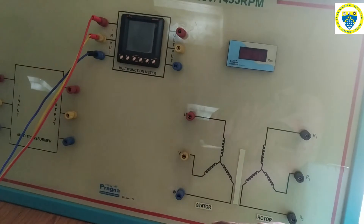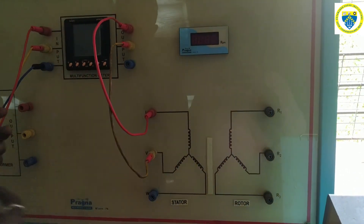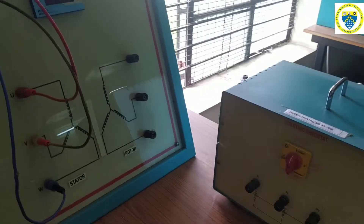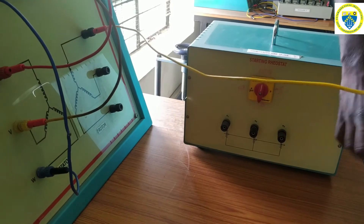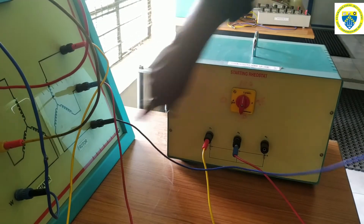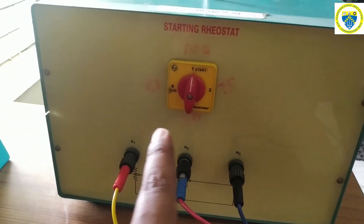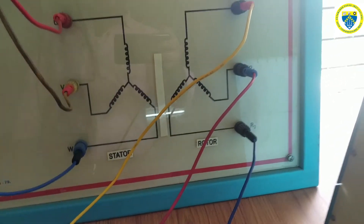The output of the multimeter is given to the stator terminal, which is a star connected stator. The star connected rotor's three R, Y, B terminals should be connected to the external resistance box: R to R1 terminal, Y to R2 terminal, and B to R3. We will be having a knob here — by just rotating this knob we can adjust 75 percent, 50 percent, and zero percent of the resistance from this external resistance box added to the rotor circuit.